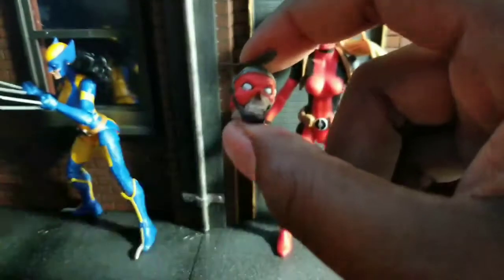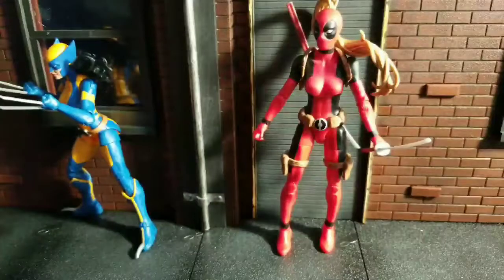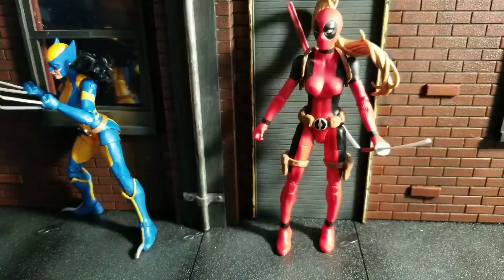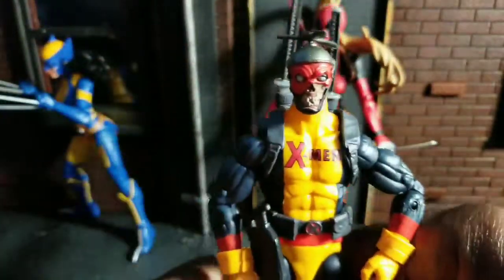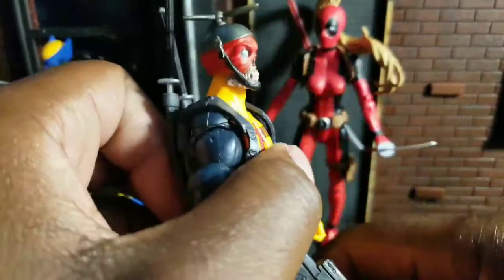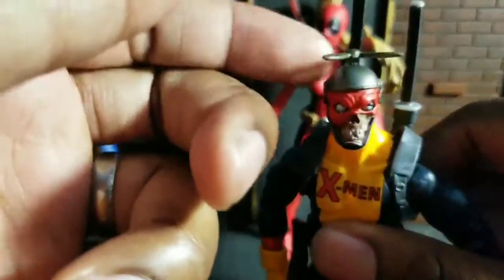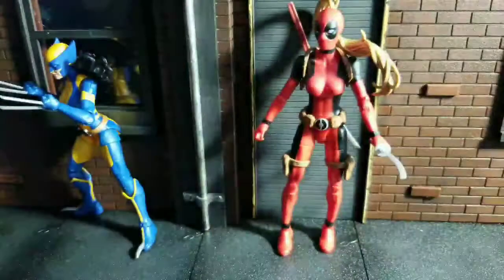We'll call him Headpool. And the cool thing about this guy, I'll bring out the X-Men Deadpool from the other day, is you can put him on bodies. So if you've got a zombified body or something like that that you want to make, he can actually fit and it'll look pretty cool. So I do like that. And that barely spans, but not a bad accessory.